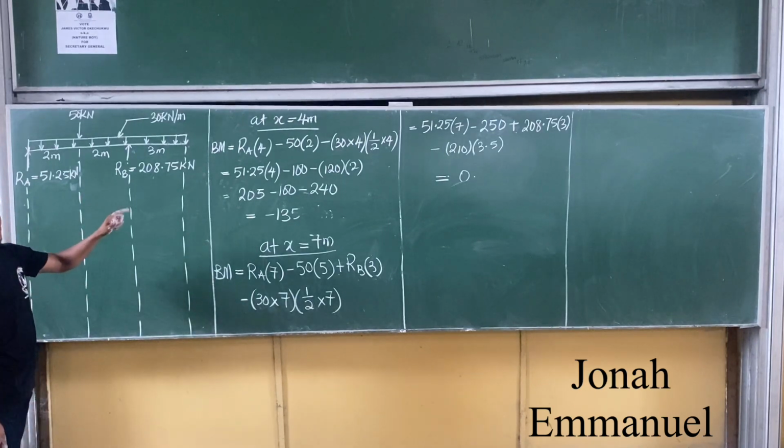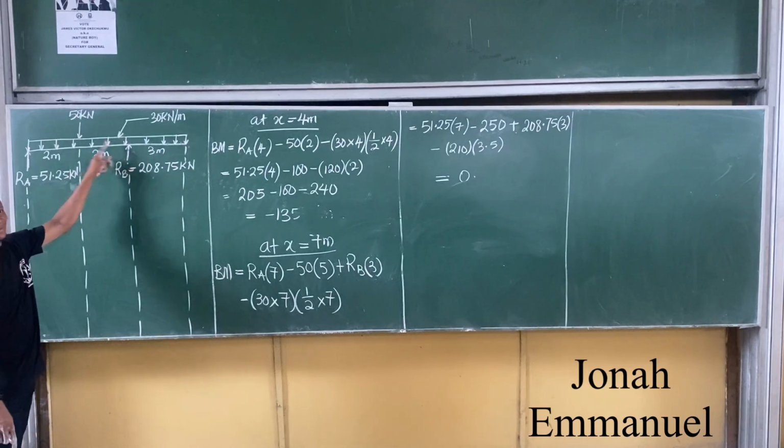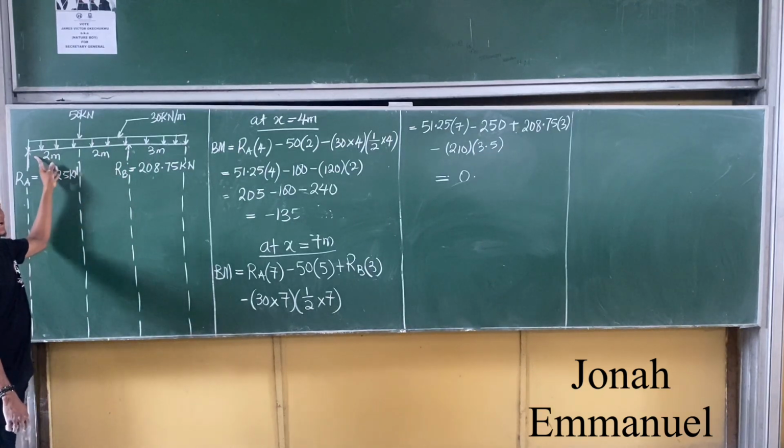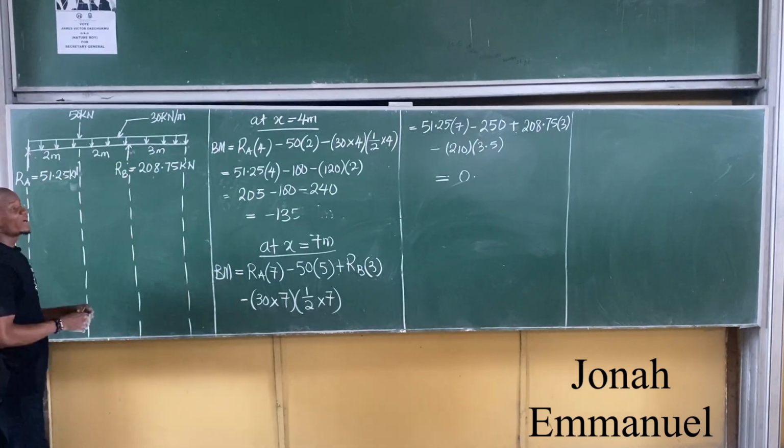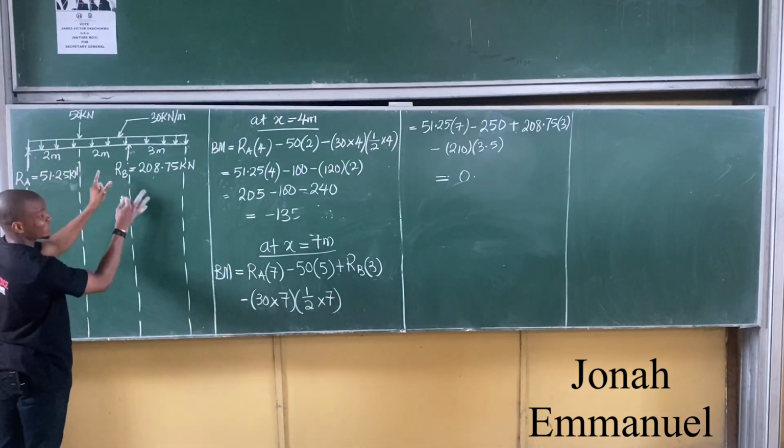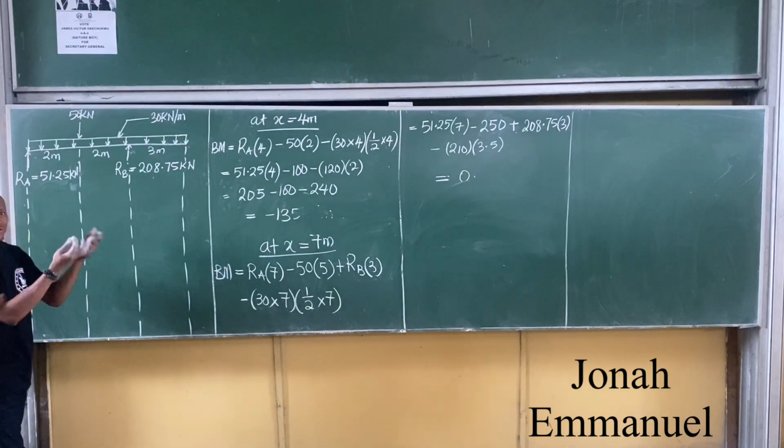Now listen. What if I was to take moment about B? Here. Let's assume I think about B. I will think about B. What do you do? Look up. It becomes technical. I'll take movement both from the left and the right. That's unusual, but that's how you do it.